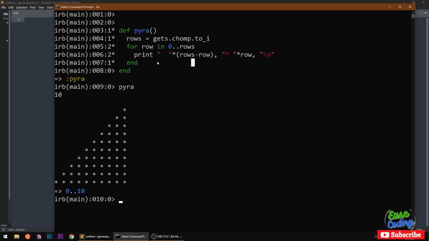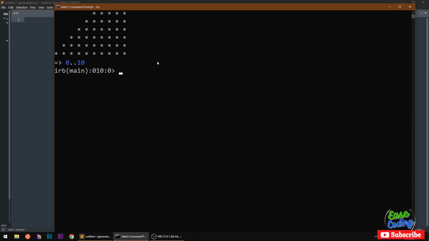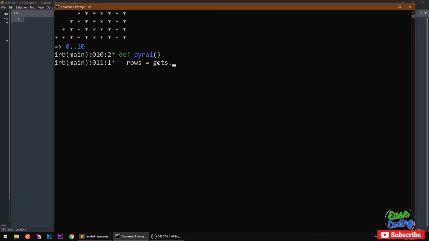Okay, now let's move on to the next. So I'm simply going to say def Pira1, you can name it whatever you want, and then I'm going to say rows equal to gets. So gets basically is inbuilt method to take input from the user, and this is also used to move on to the next line.